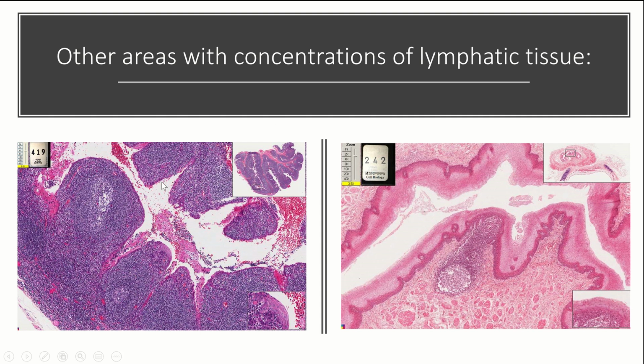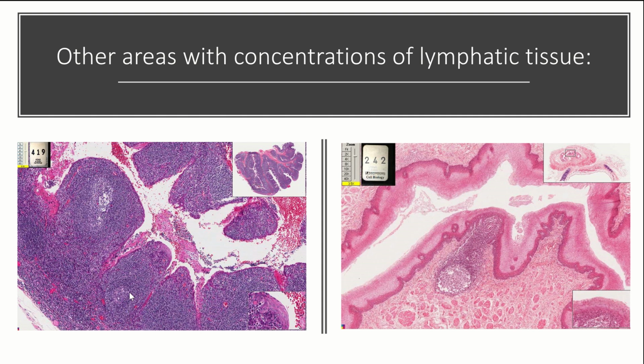Okay, so the most common places are in the GI tract, right? Because you're eating just unbeknownst amounts of bacteria, of germs, of viruses, all that kind of gross stuff. You're constantly kind of eating them. So that's a great place for your white blood cells to sit and wait and try and come in contact with an antigen. Okay, so you've got little bits of lymphoid tissue all throughout there.